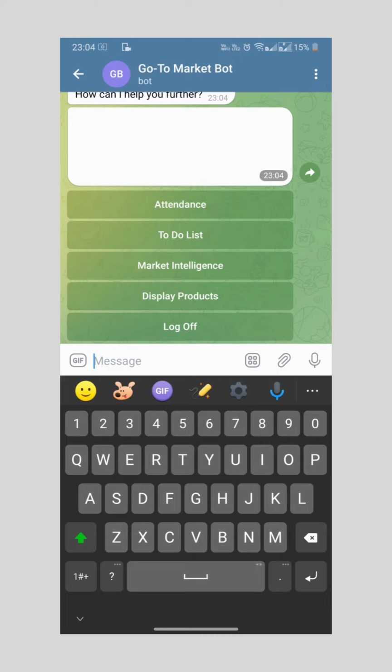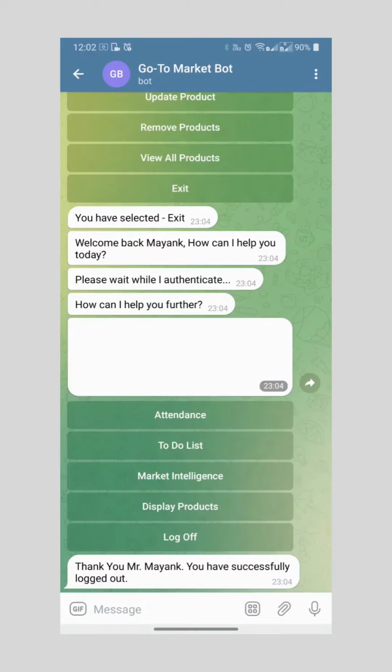And at the end, when you have completed your day, when you have done your operations for the day, then you can just log off. One thing that I would like to mention is that this go-to-market bot is very useful for the on-field staff, that is the merchandisers, and they can use it. This is hosted over Telegram. This is not only limited to Telegram, but can be hosted over web apps, over email, over SMS, over WhatsApp, and over apps like MS Teams, which is with everyone. So I've given an example of Telegram in this.